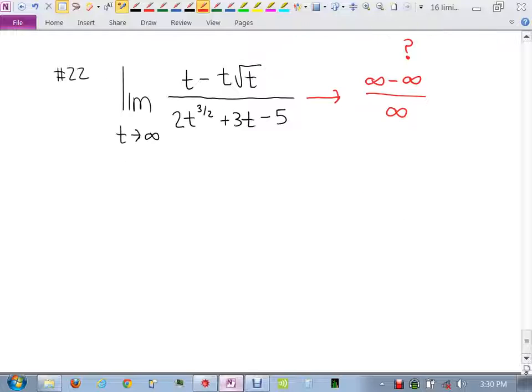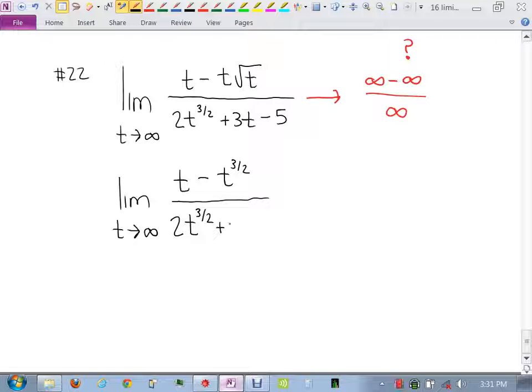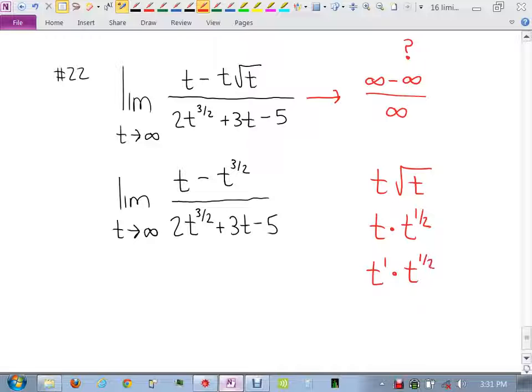So to begin the problem, what I'm going to do is just do some algebra on this to try and mess with it. First, rewriting the power on that t root t. Do you agree that that's t to the 3 halves? If you don't remember why that's true, t root t is the same as t times t to the 1/2, which is the same as t to the first power times t to the 1/2. Then you add the exponents. 1 plus 1/2 is 3 halves.